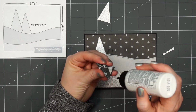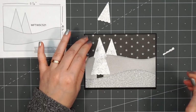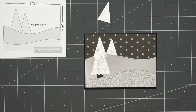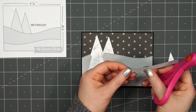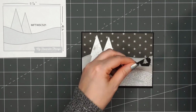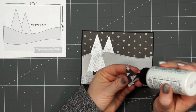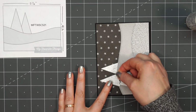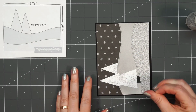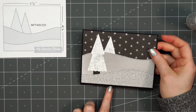For the tree that goes behind the hill, I'm going to trim it down a little bit and tuck it behind that hillside. And then I'm going to add this same small tree top. I'll put a small piece of cardstock on the lower portion. That way it'll have a little extra dimension without adding any thick foam dimensional tape. I'll just adhere it in place using some liquid adhesive.